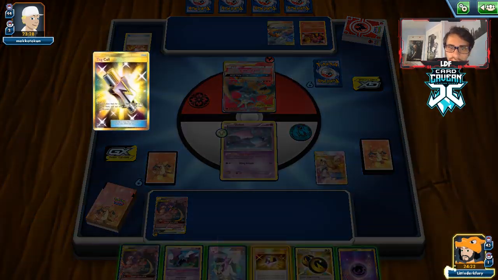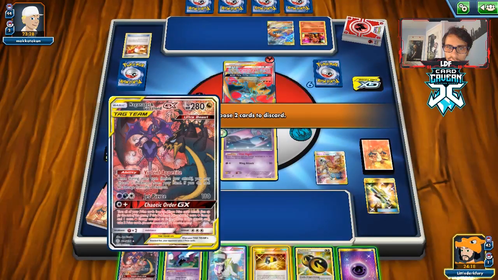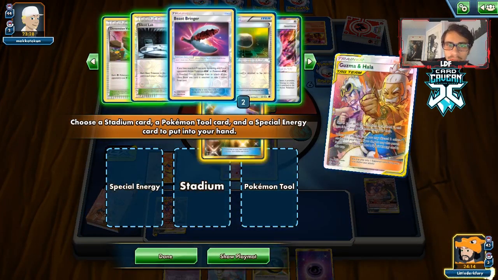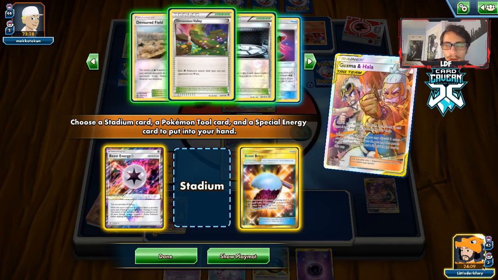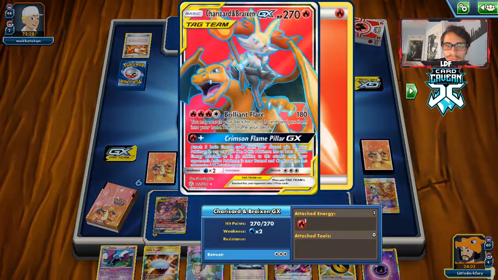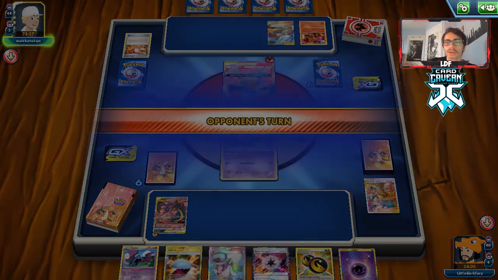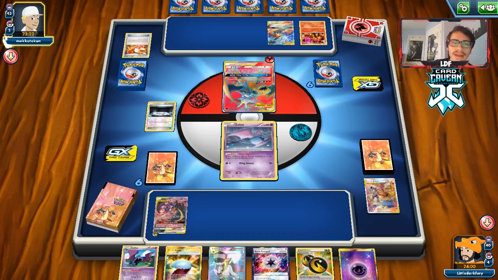What am I getting rid of here? I guess NagaGuzz? I could get rid of the Golbat, but I don't think we're going to get knocked out, to be honest. What stadium do I want? D-Valley? No, I'll take Silent Lab. We'll even play it. Zubat can't retreat, but we have Golbat, and we can't do Violent Appetite, but this will just lock him out of playing like Lele or Dedenne, which could be really relevant if he's trying to dig for like a Welder here.